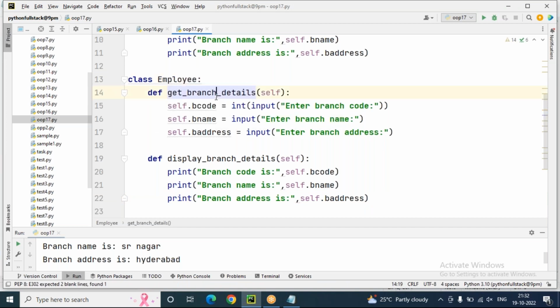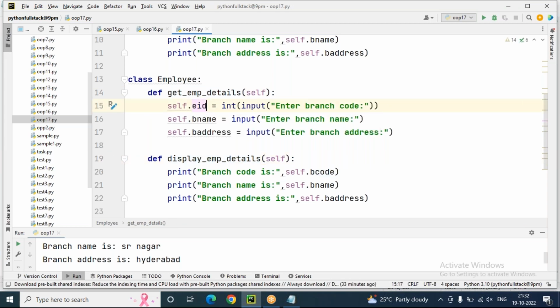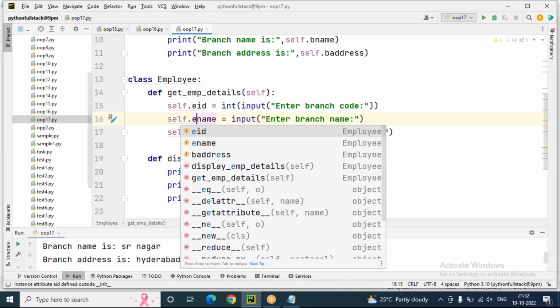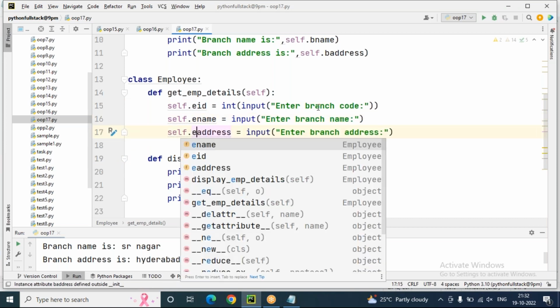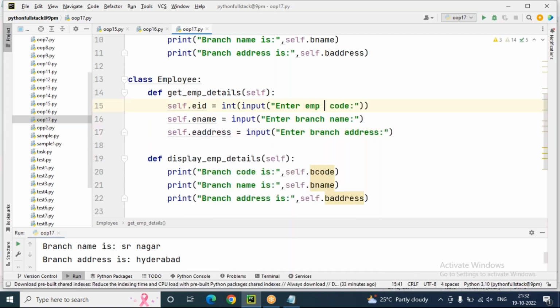Now let's try to change the methods. Simple: get EMP details and display EMP details also. I'm modifying that. Display EMP details: employee ID, employee name, employee address. So enter EMP ID, enter employee ID, enter EMP name, enter EMP address.